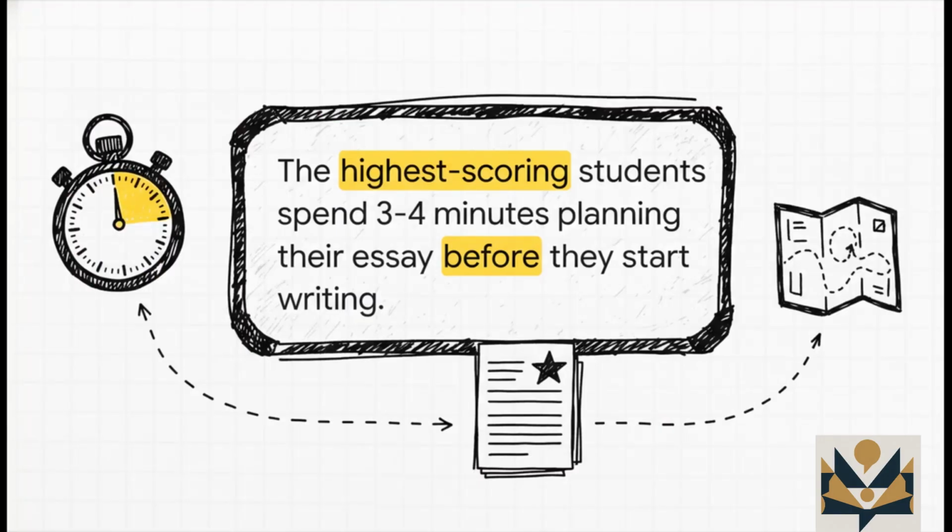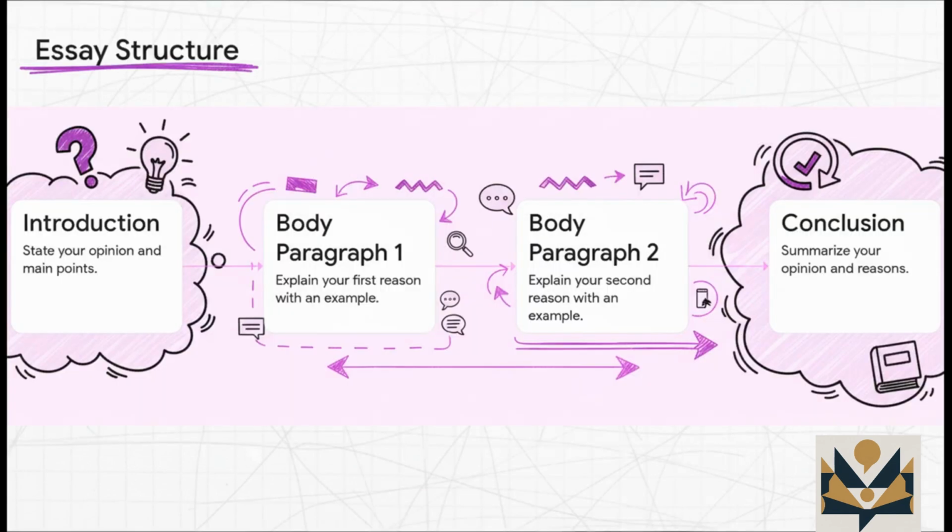This is actually a key insight straight from the examiners. The students who get the highest scores, they're the ones who spend 3 or 4 minutes just planning before they start writing. Think about it. Those first few minutes aren't about writing beautiful sentences. They're about creating a map for your essay. When you decide your opinion, your main points, and your structure up front, you've got a roadmap that keeps you focused the entire time.